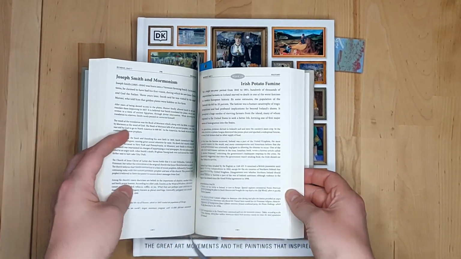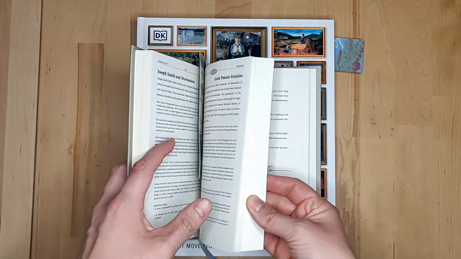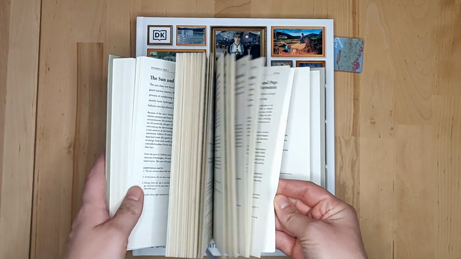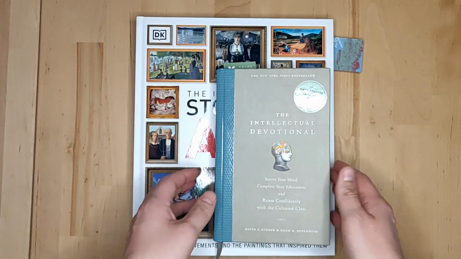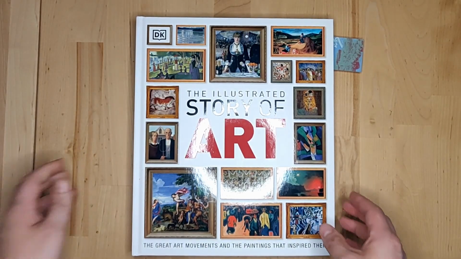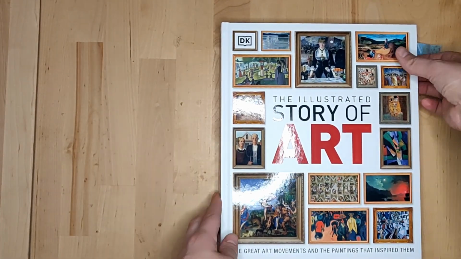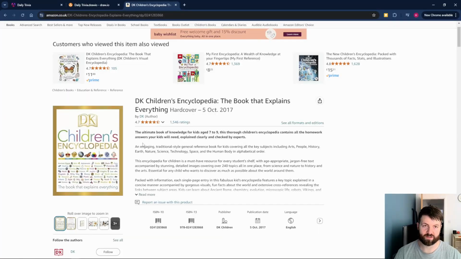So topics from the potato famine all the way to what the contents of blood are. So all sorts of topics from history to science. And I'd like a daily quiz that covers similar topics, essentially topics that everyone should have some knowledge of.